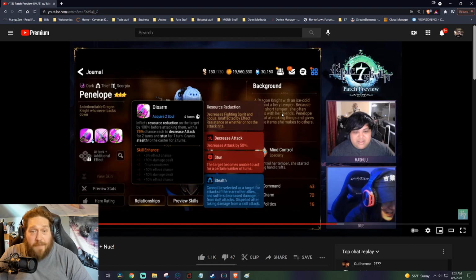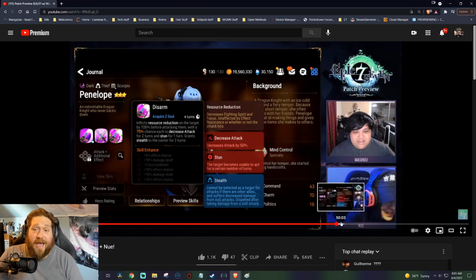Now, the decrease attack and the stun do require you to hit, but the resource reduction does not, and 2 turns stealth right afterwards. This character is disgusting. This character is nuts. This character's fucking crazy. Now, we've got one more 3-star here, and we have been talking for almost an hour.